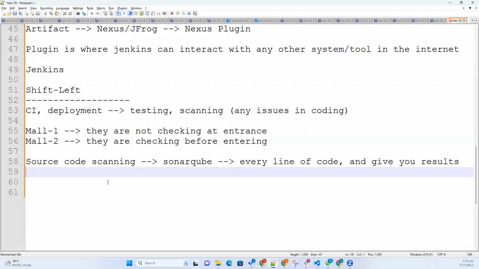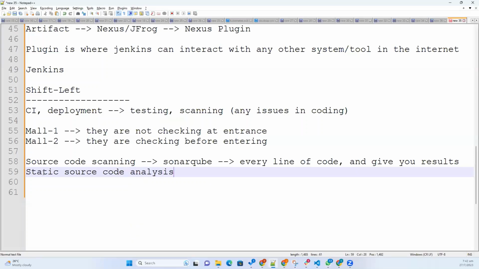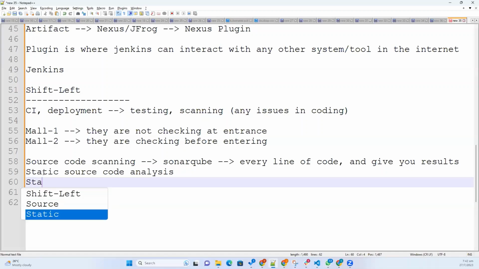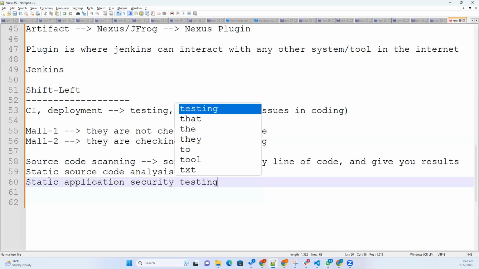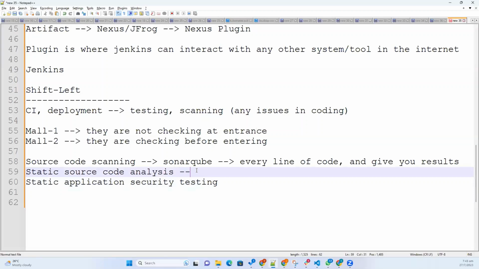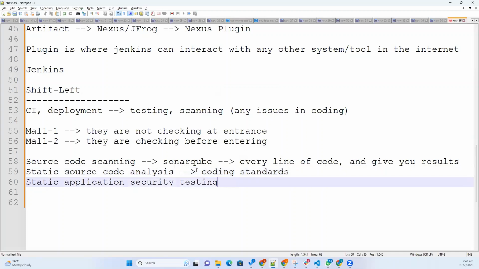This is called static source code analysis. And another thing we have is called static application security testing. This one is to check the coding standards. This one checks security, like unnecessary variables.